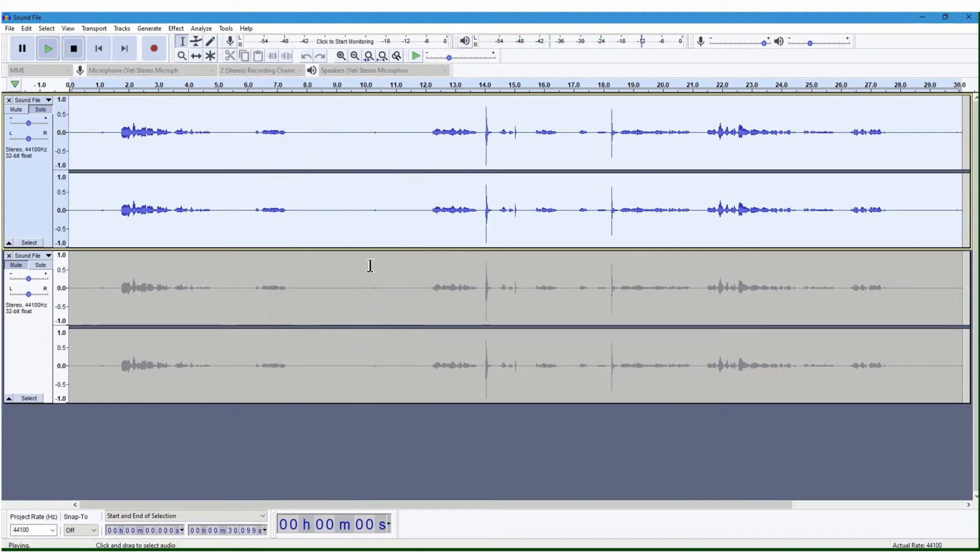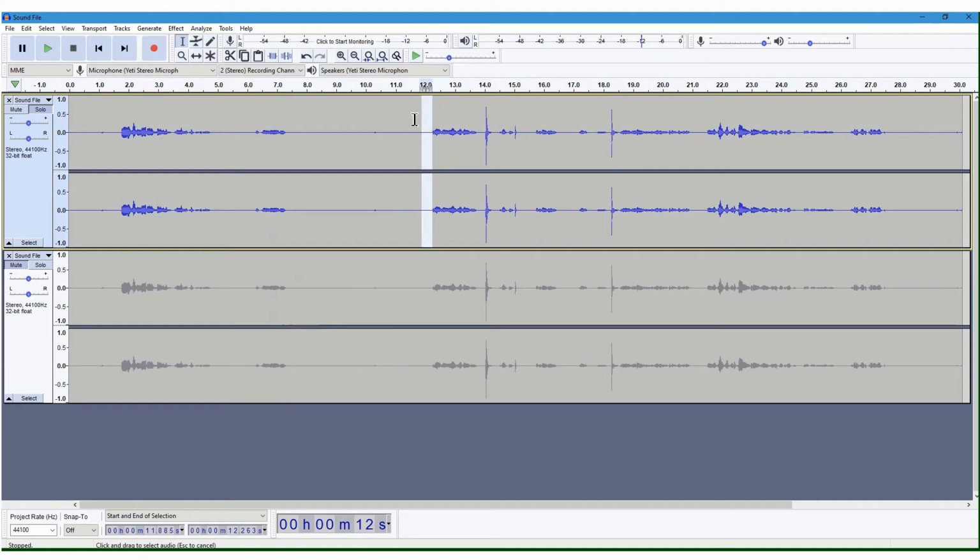I don't know if you can hear that, but there's a different noise coming in here. So we can reapply our noise reduction from this point onwards. We don't want to reapply it over here because that noise isn't there, and if we're not careful, we'll just degrade the quality of the sound here.